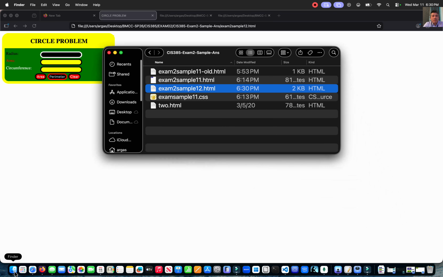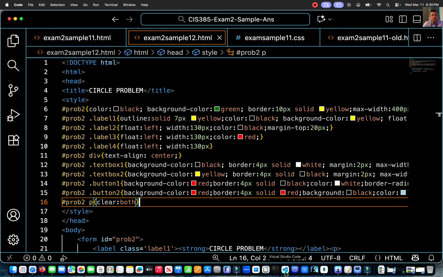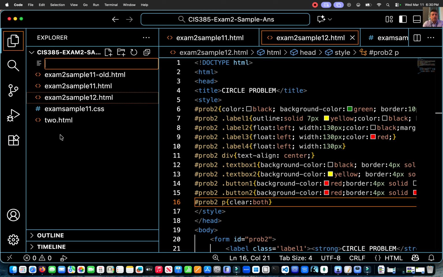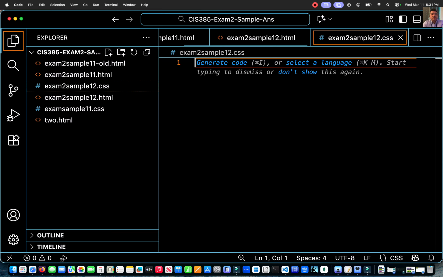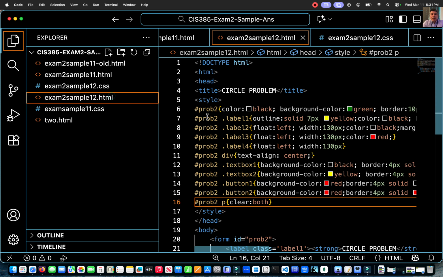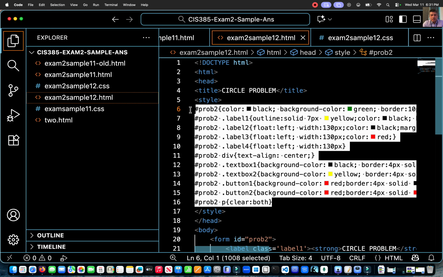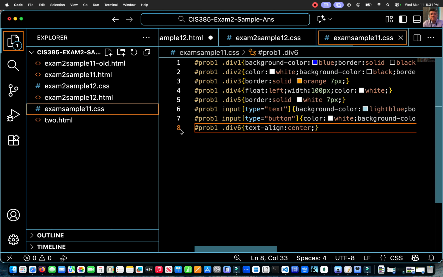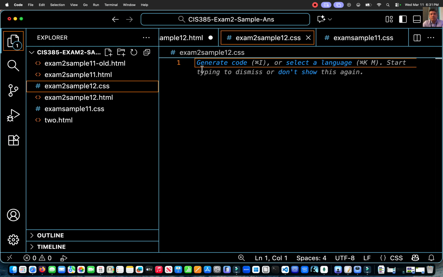So now let me create the external file, exam2 sample 1 number 2.css. Okay, so now let me grab that CSS and put it in the external file of number 2.